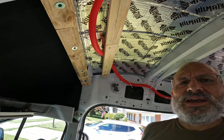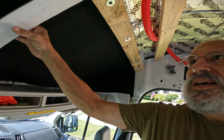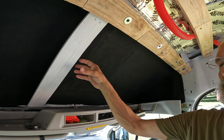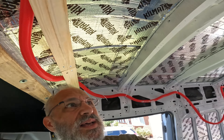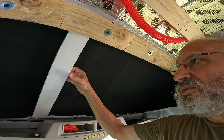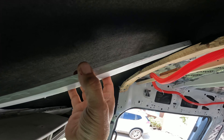I think I left off yesterday — I installed these and then I wanted to get the boards that would go between here and all the way to the front. I had the boards, but they didn't have any kind of finish on them, plain old boards. Would that be a problem? Probably not. But I painted them just like I painted these beams up here, so I'm not going to worry about condensation or warping. These pieces of wood are fairly thin, and that's okay.